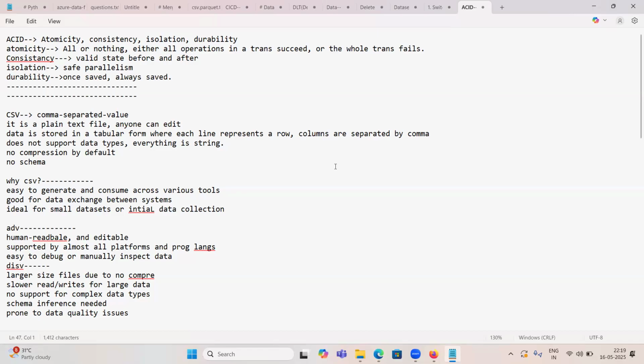And if you are handling complex datasets that have arrays or nested data types, then you should go for Parquet. Whenever the interviewer asks about CSV or Parquet, you should be in a good position to explain all this.